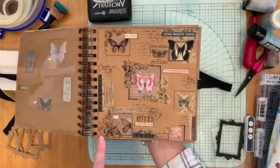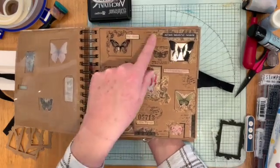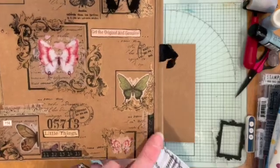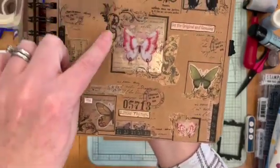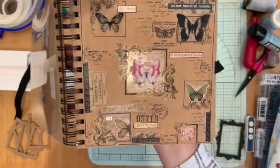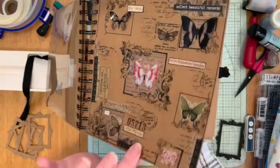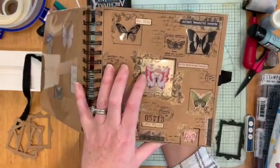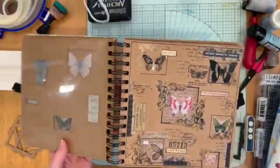Anyway, same sort of deal. I found a bunch of rub-ons that were decorative, and then I finished them off. I finished the frames off by just drawing in between them, so you can see. If I bring this up a little bit closer, these were rub-ons here. I think they were really old Bo Bunny ones, maybe. Lots of washi again. And then once I put the acetate in behind the cut windows, I sandwiched the two of them together so that my next journal page was blank and you could use it straight away.